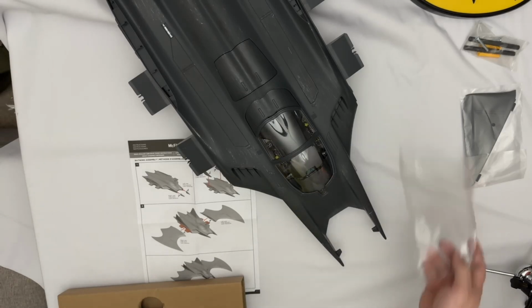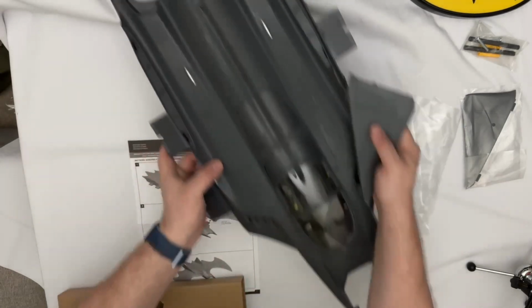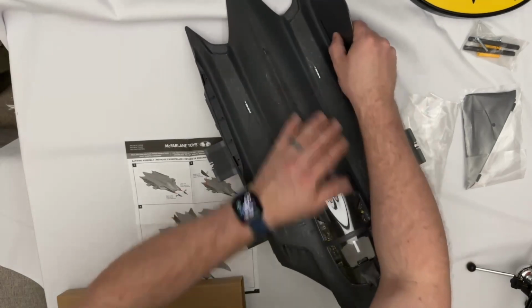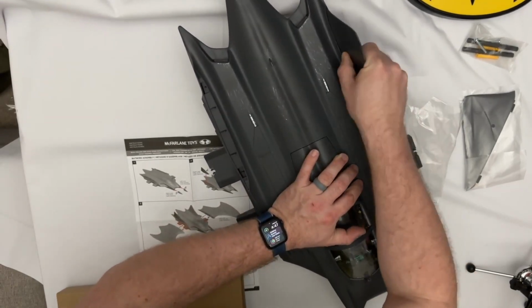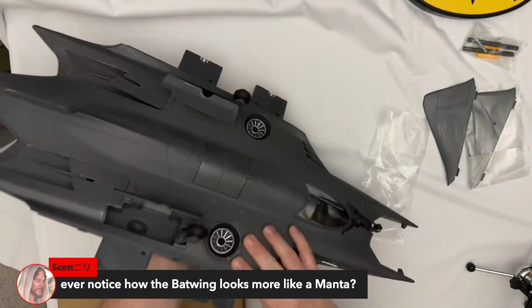Again, there's a left side and a right side to these. There's an L here on this inside tab. So that goes. Do I have my landing gear down? I wonder if that's making my life more difficult.